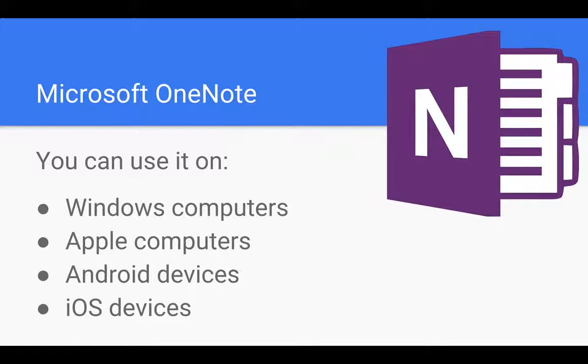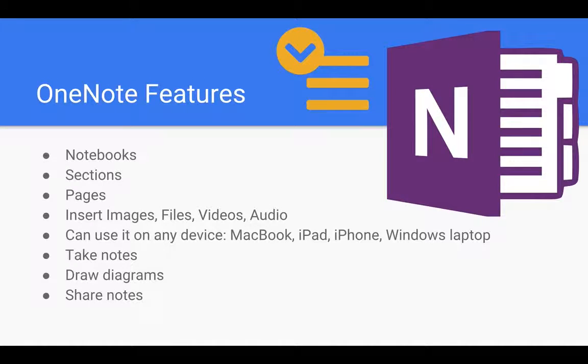You can use it on Windows computers, Apple computers, Android devices, or iOS devices. And the nice thing is that OneNote is linked across all these platforms. So if I do work on my Windows computer, when I switch over to my iPad, I'll see that information there. And I don't need to carry it or email it or do anything complicated. And the wonderful thing is that it's got a set of rich features. It's got notebooks. It has sections and pages in the same way that a physical notebook has, the one that you're used to in your class.